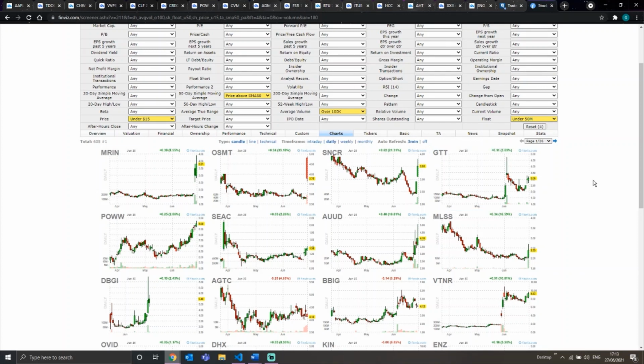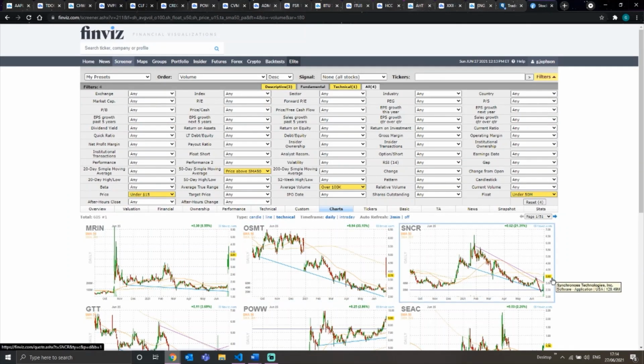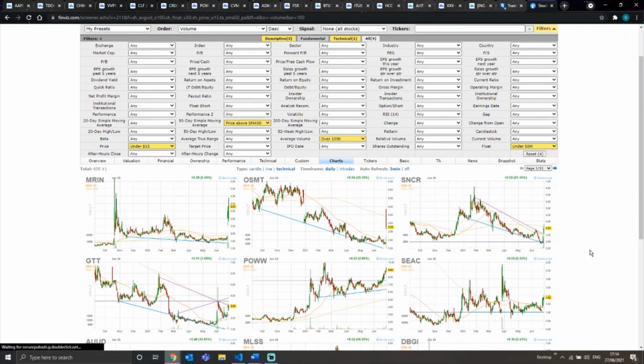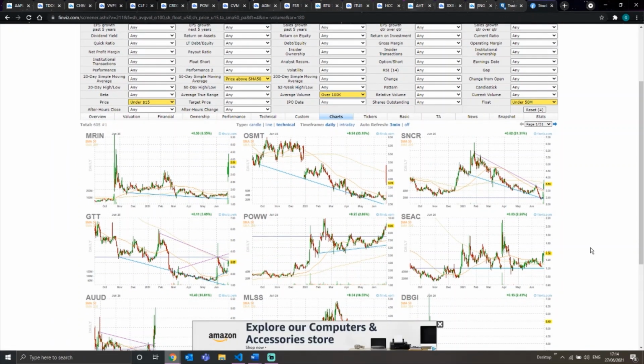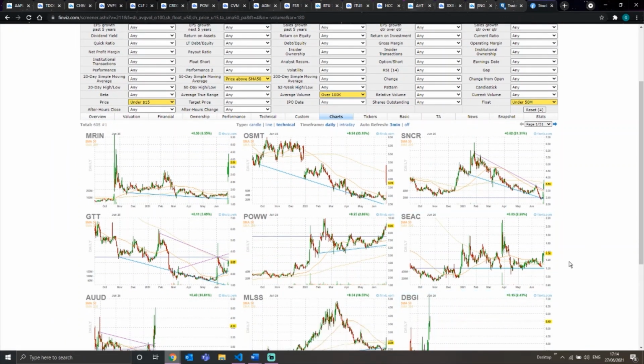So as we've said before, there's a couple of things that we want to avoid with the charts in this one. The first thing I tell you to do is turn off this technical one, because you can see in these technical ones, they draw you patterns. And most of the time they're close to being right. But there's not someone on the other end of the screen drawing these lines. These are all done by software.